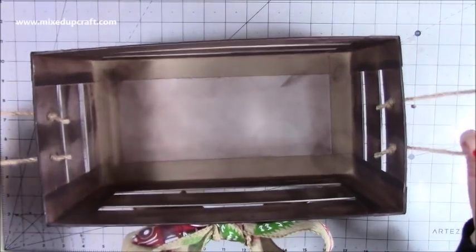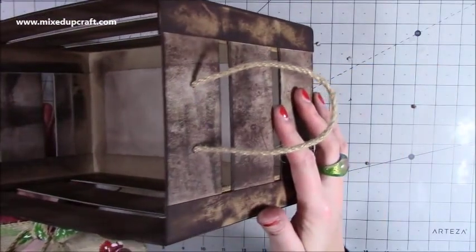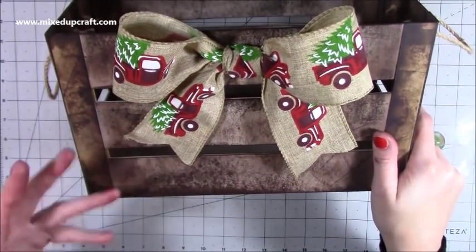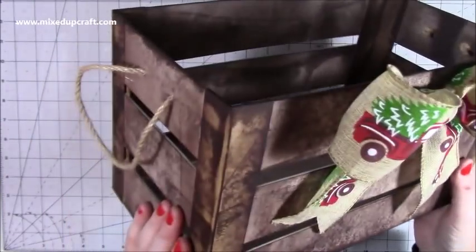I'm just really pleased with how it's come together. Love the addition of the little rope handles there on the side. And it's going to make a lovely decorative piece after. I think it would look nice as just a nice home decor piece. You could put some soft furnishings in it, put it in the kitchen and things like that. I just think it's a really nice thing.